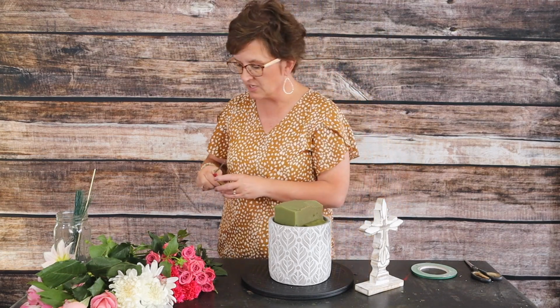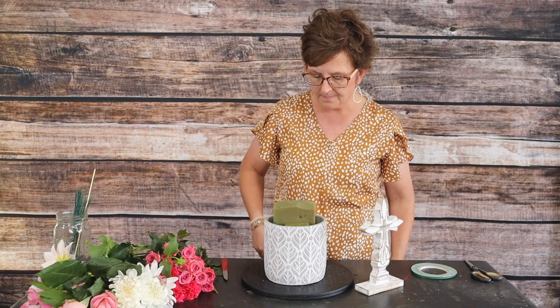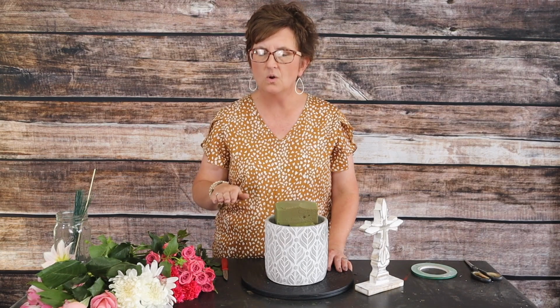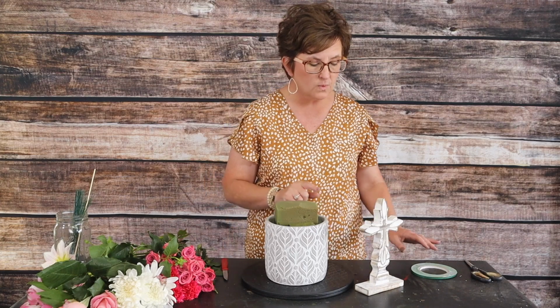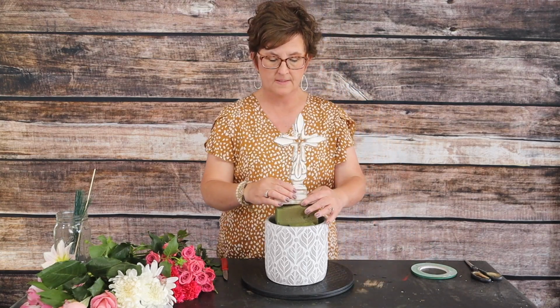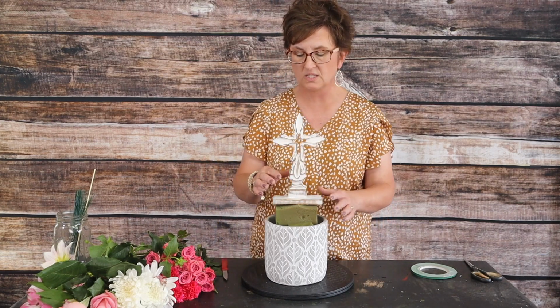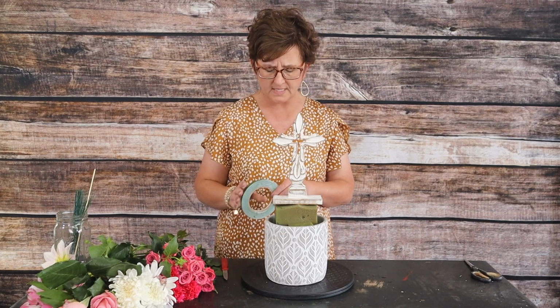Always soak your fresh floral foam before you get started, okay? I have filled the reservoir with water, so it holds plenty of water. Anytime you're using a container though, fill it up with water and let it sit on your workspace for just a little while to make sure that it's going to hold water. Every once in a while you will get a container that does not hold water, and you don't want that container to leak, especially when it's going to someone's home.